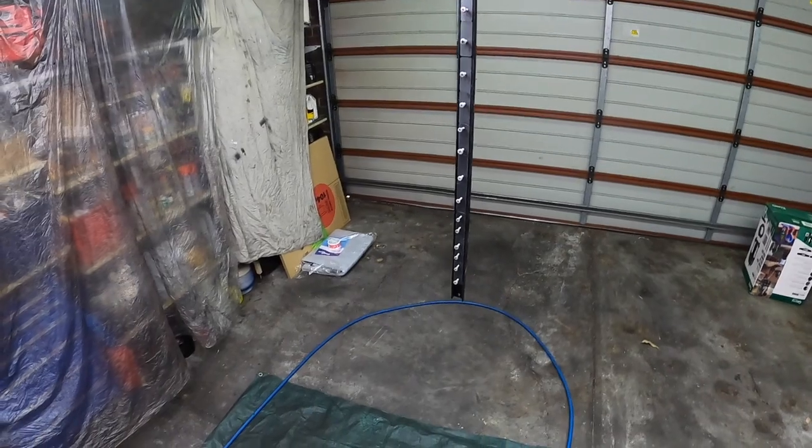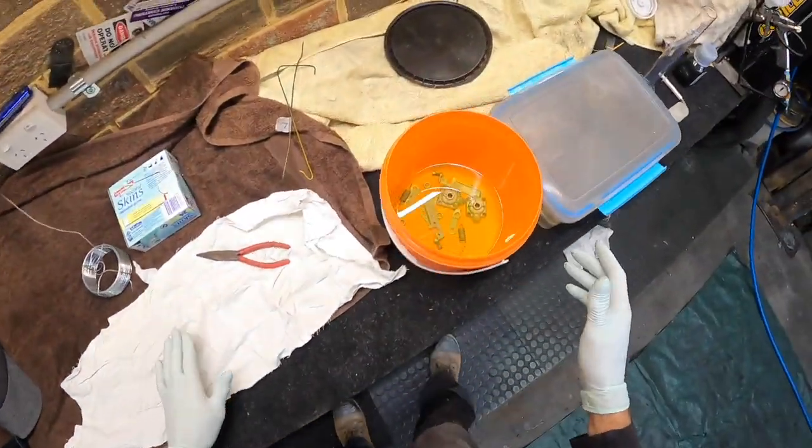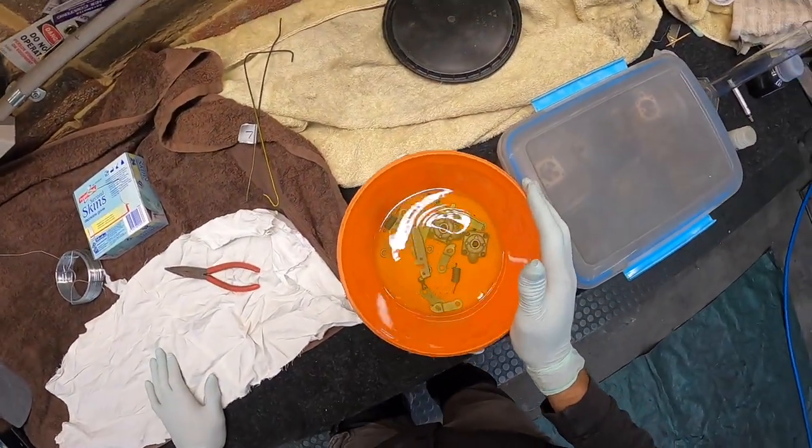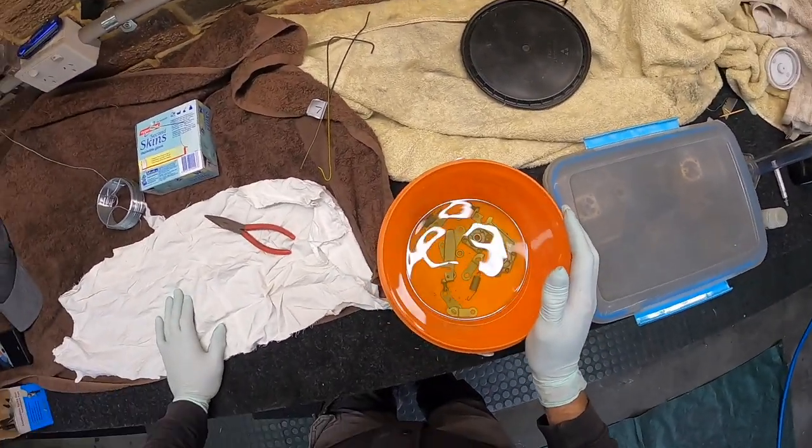I reckon it's going to make it so much easier to get around these little buggers and a lot easier to transport them. So I'll get the rest of these brackets all hanging, and then I might do a quick one on the spray, and then we'll get the carbs done.